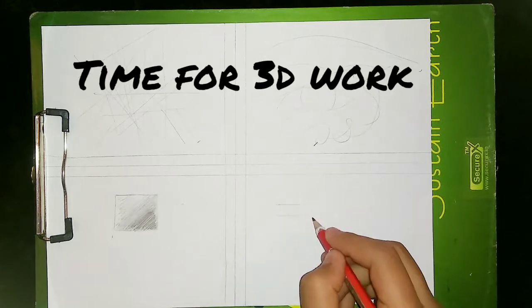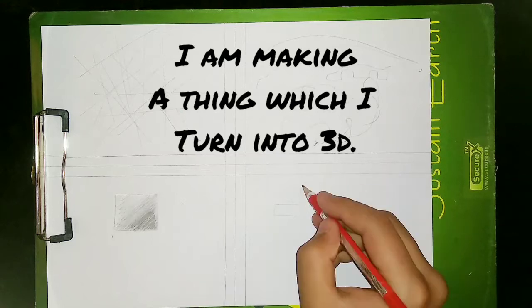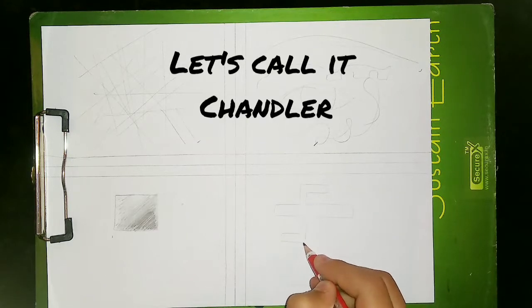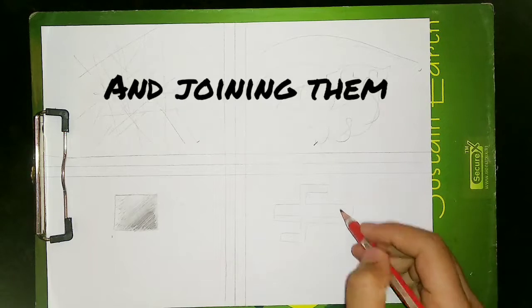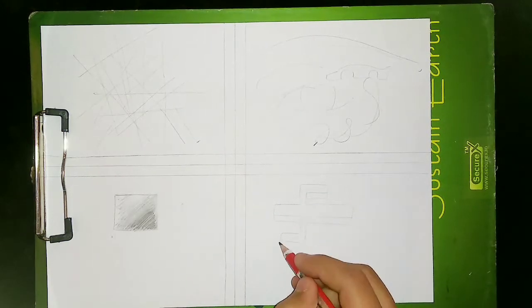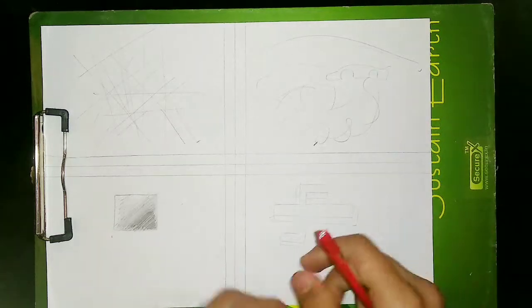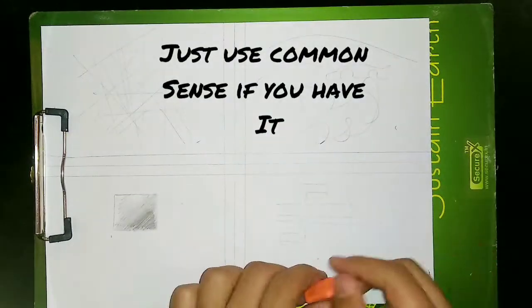Time for 3D work. I'm making a thing which I can turn into 3D. Let's call it Chandler. Now you see I'm making straight lines on the edges and I'm joining them. Don't put lines everywhere like this, like I'm doing at this time. Just use common sense if you have it.